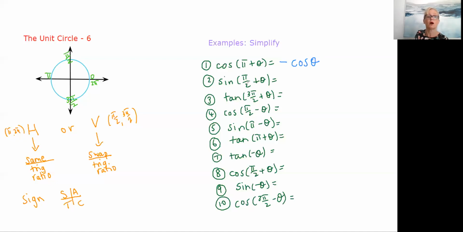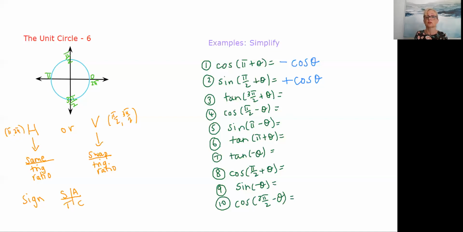Horizontal or vertical? Pi on 2 plus theta. It's a vertical reference, isn't it? With a vertical reference, we've got to swap our trig ratio. So sine will go to cos. Now, the only other thing we need to work out is it positive or negative? Sine in your 2nd quadrant is positive. I'm actually going to write a plus sign here just to demonstrate the fact that we have actually thought through, we haven't by default left it as positive, we have actually thought through that yes, it is positive. All right, tan of 3 pi on 2 plus theta, horizontal or vertical?